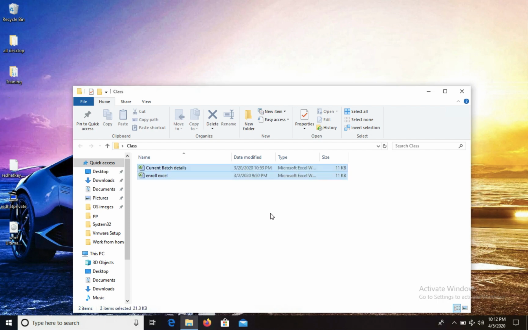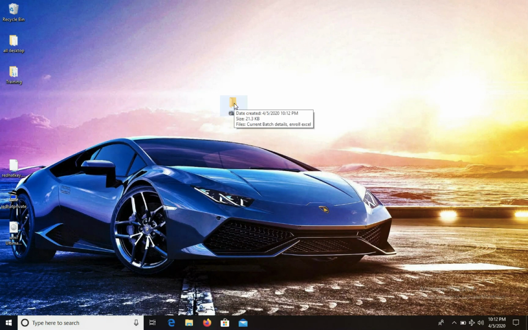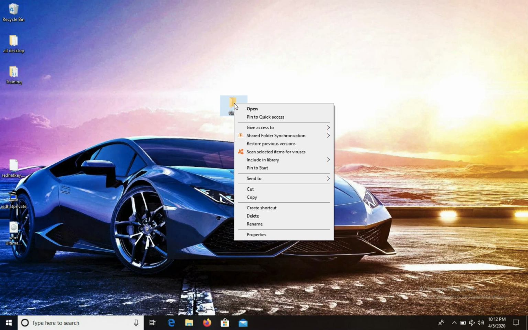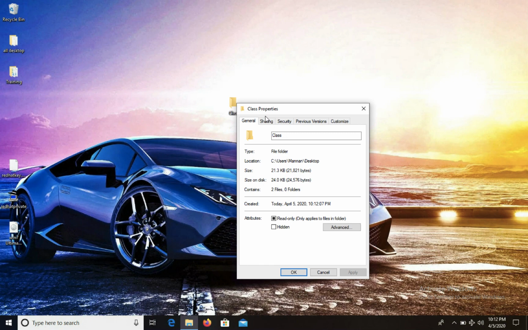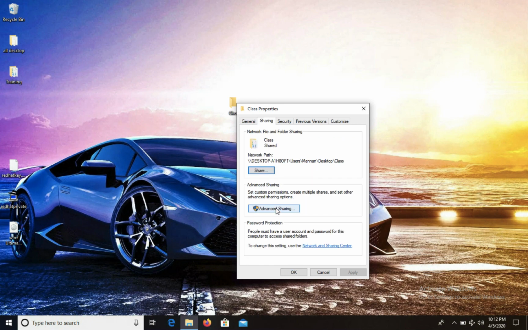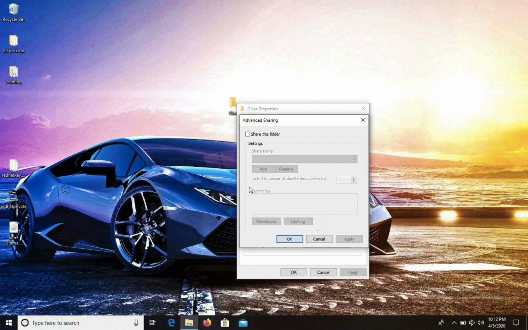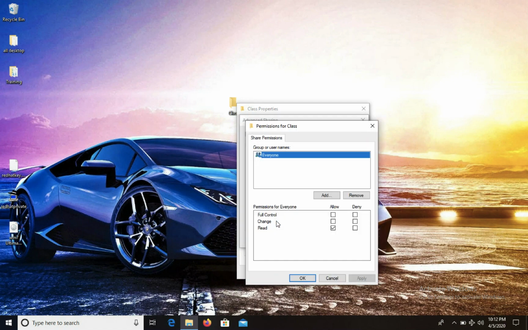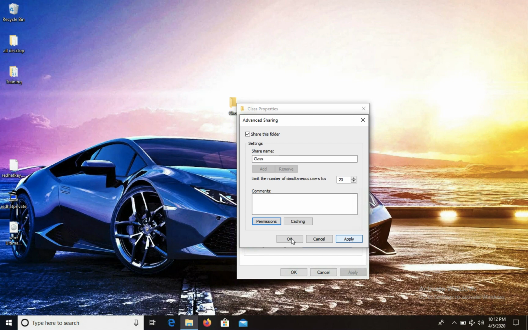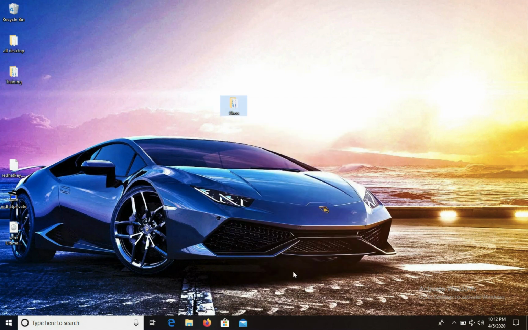I'm just going to paste it here and right click on the folder that you plan to share with the Mac operating system. Right click on the folder, go to Properties and click Sharing, and we just need to click on Advanced Sharing. When we click Advanced Sharing, we have the option to check mark Share this folder. Go to Permissions, so you can decide your permission as per your requirement, like if you are planning to share this data only for read purposes. If you want to provide entire access, you just need to click on Full Control, click Apply and click OK again. So this is the basic step to share data from your Windows operating system.